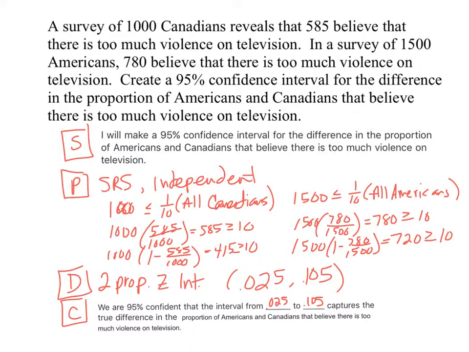So this is a process we've been through, and I think it's pretty straightforward. I just wanted to flip this for one second to the idea of a hypothesis test. Imagine for a minute that instead of making a confidence interval, I said, is there statistically significant evidence that the proportion of Canadians and Americans is different? So you'd think your null hypothesis would be that there is no difference. Your alternative would be that there is a difference.